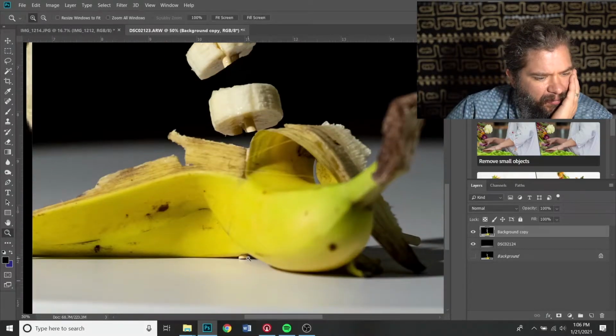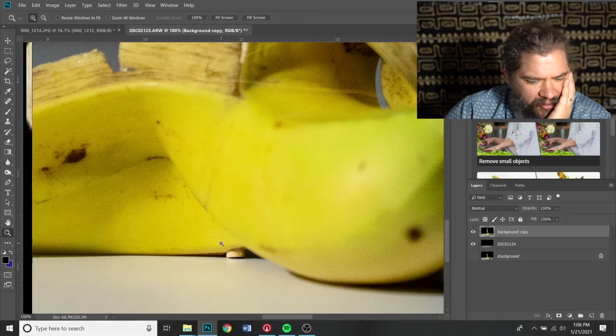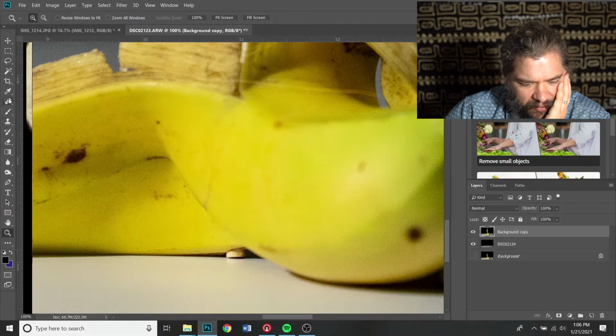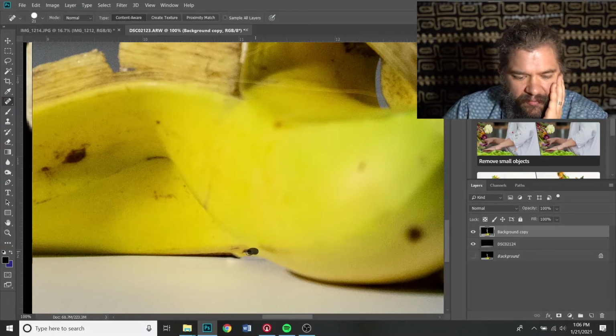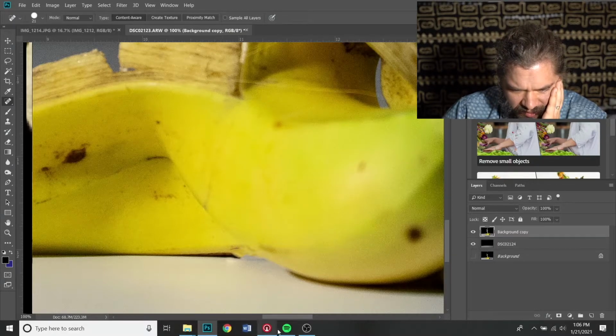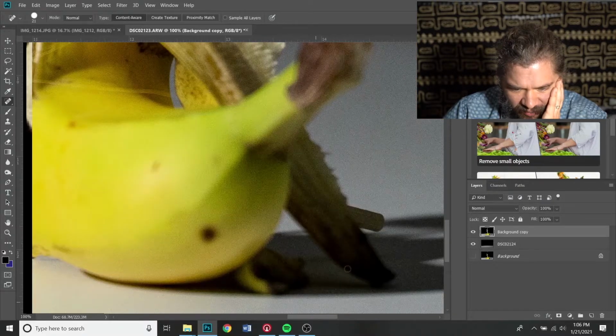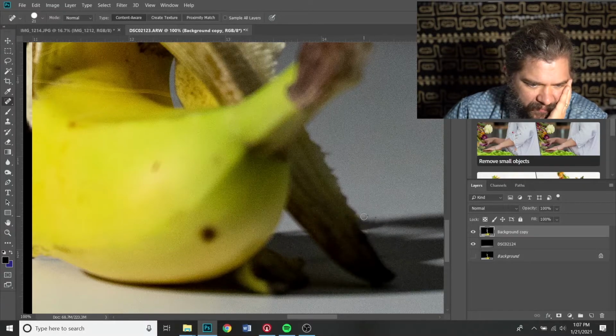Now for this one, I'm going to grab the Band-Aid tool and just see what happens here. Cool. The Band-Aid tool, not a great edit there, but we're just going to roll with it. The Band-Aid tool predicts what would be there if we get rid of that object. So sometimes it's really good, sometimes it's really bad. Get rid of that dot. That's not bad there. Okay.